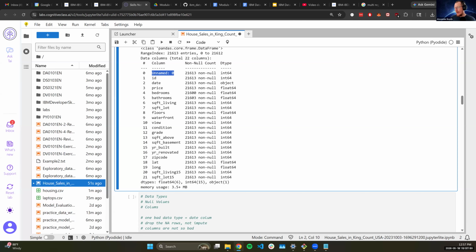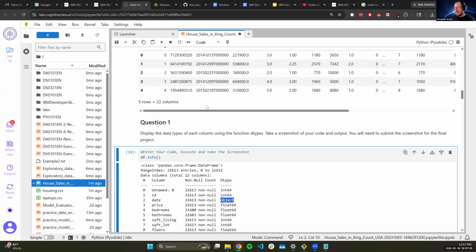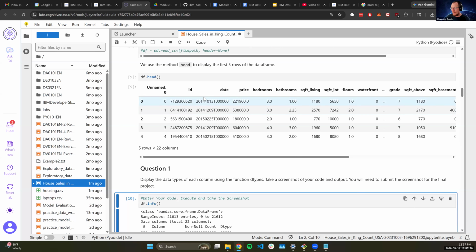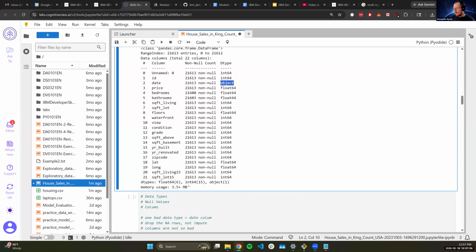Data types, I'm super happy. Everything is a number. The only thing that's not a number is date, and as we saw, this should probably be a datetime. It shouldn't be a string. But that's the only bad column in here. Everything else is already numeric, so we don't have that much encoding. That's why we didn't have to import a one-hot encoder or get dummies, because there's nothing to get dummies on. What I'm thinking though is maybe we can parse out the month from the date and use the month as a category, and that can maybe have some signal as we put it into a model. Looking at null values, we definitely do have null values here.